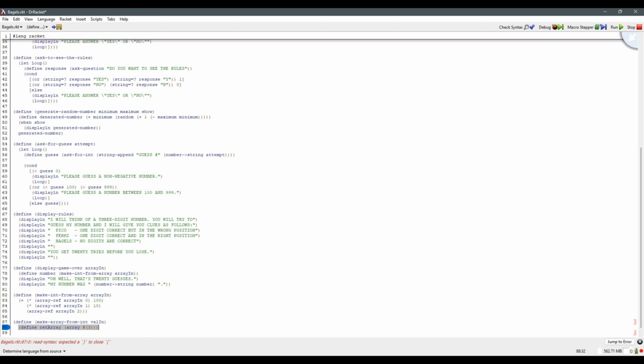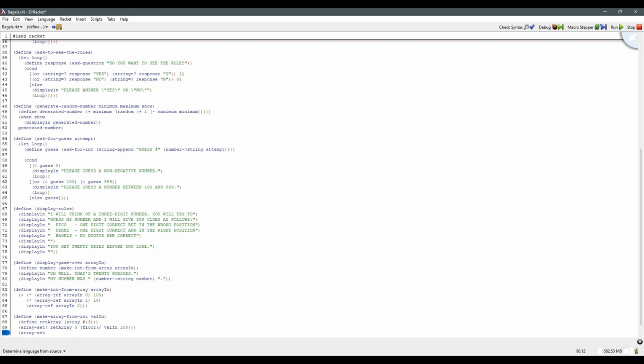Define. Okay. And then we're going to say array set bang for some reason. Ret array 0. We're going to go floor. We're going to divide val in by 100. Boom, boom, boom.